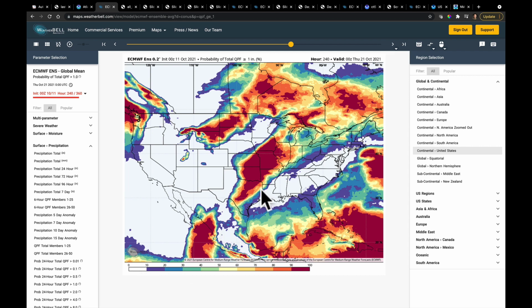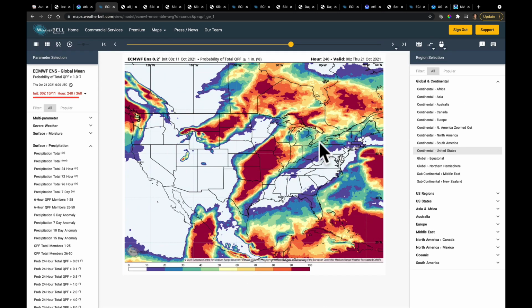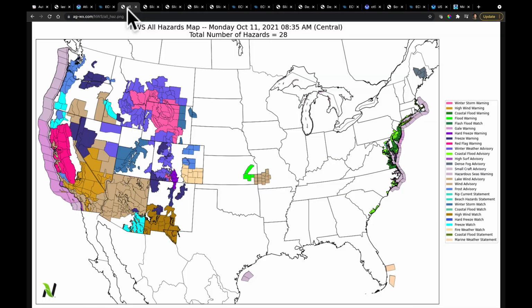All the action is going to be in parts of the plains and Midwest at the beginning of this week, and then by midweek, a monstrous storm system emerges here in the midsection of the country, and it's going to put snow back in Wyoming. And then you're going to see this pattern set itself up where we get a pretty deep trough off the west coast, and then a big ridge in the midsection of the country, and another trough that develops over the east. But you're going to be on the western side of the trough, and I'll explain what that means in just a few seconds here. So that's what I got through the next 10 days. We're going to get a chance to really dry down through the middle part of October.